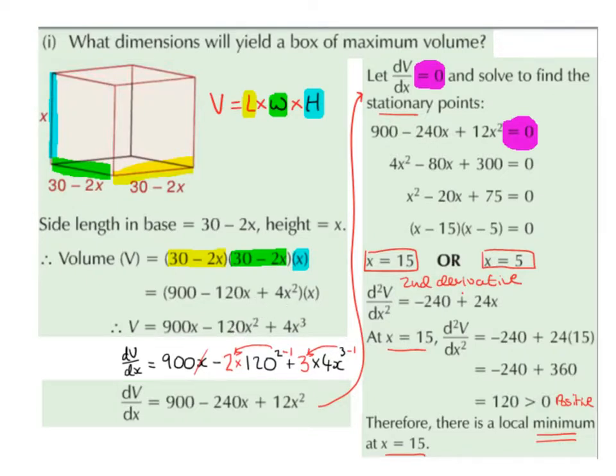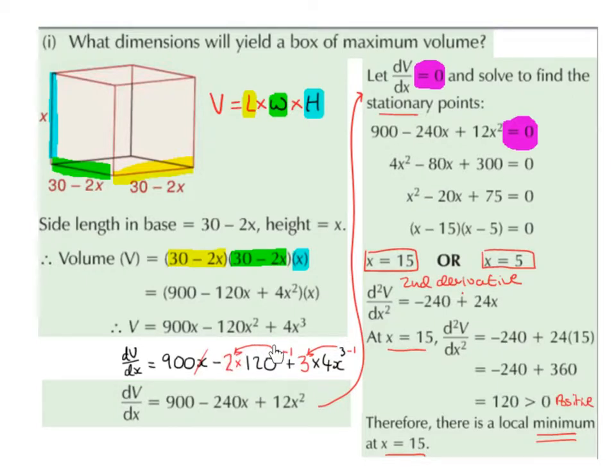So we're interested in the maximum volume. And whenever we are asked about maximum or minimum, we want to think we have to differentiate. So we're going to differentiate V with respect to x. So dV/dx. Differentiate V with respect to x. And V is the volume. So 900x, what we do is we just cross off the x and we get 900. So the derivative of 900x is 900. Minus 120x squared. Well, we bring the power down in front. The 2 comes down in front.